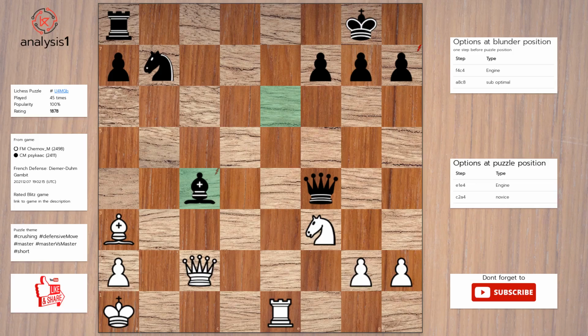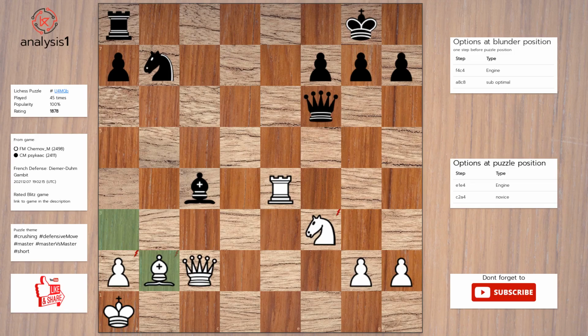Another puzzle. Let us look at threats in puzzle position. Queen takes bishop, queen takes pawn check. Let us look at checks in puzzle position. Queen takes pawn check, rook to e8 check. The puzzle is solved using: rook to e4, queen to f6 check, bishop to b2.